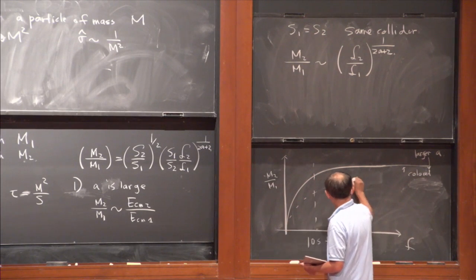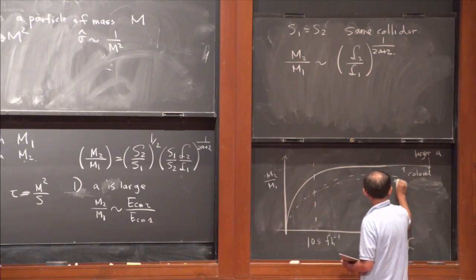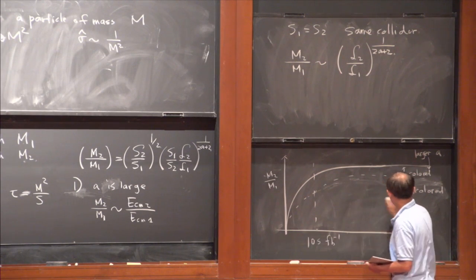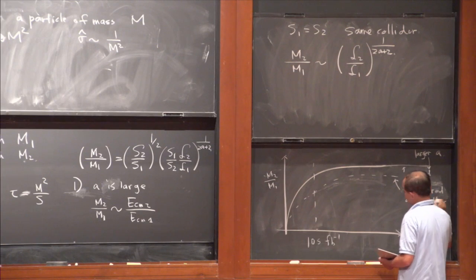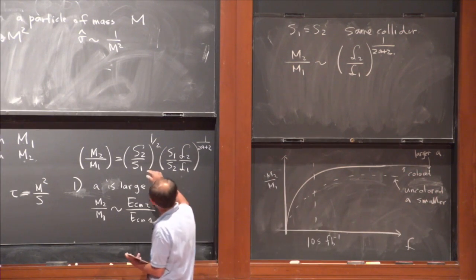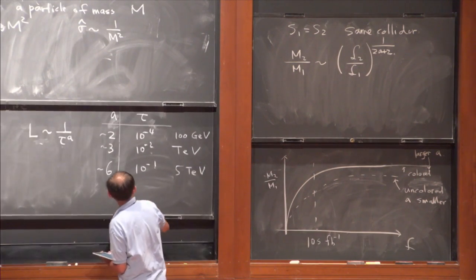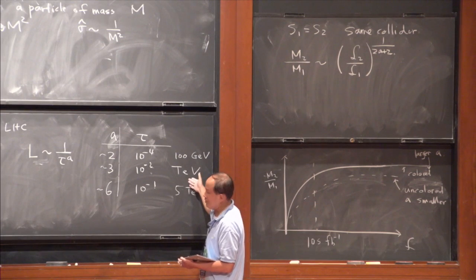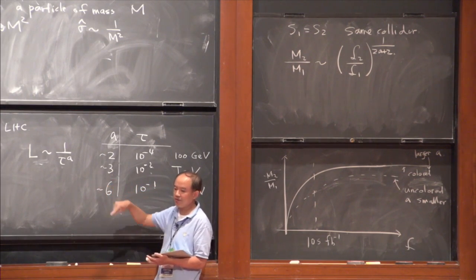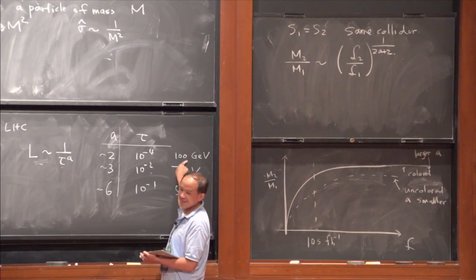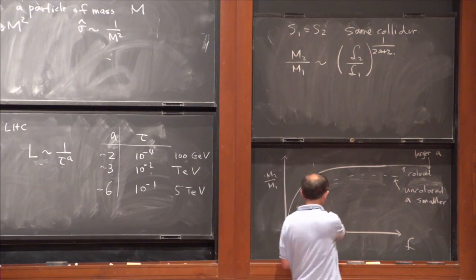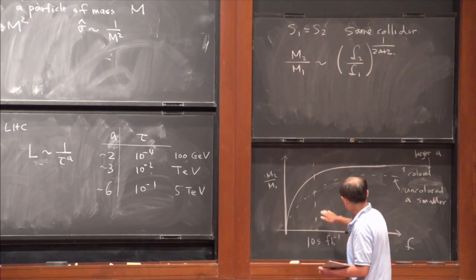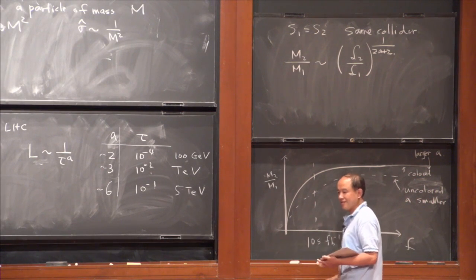Now there's some uncolored particle, and this A is smaller, just because the reach is smaller. It all depends on what your reach is. Suppose your reach is already TeV, the A is this, and you're saturating faster. Suppose your reach is only this, then you are saturating slower. But it's not saturating, saturating is the wrong word. It grows slowly. There's still this turning behavior, but it just happens later.